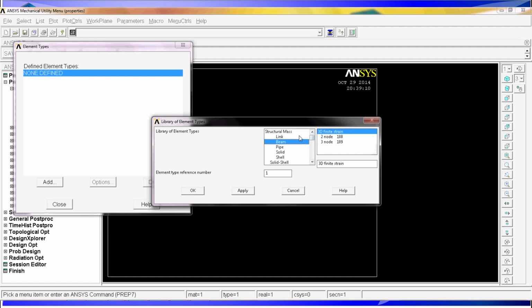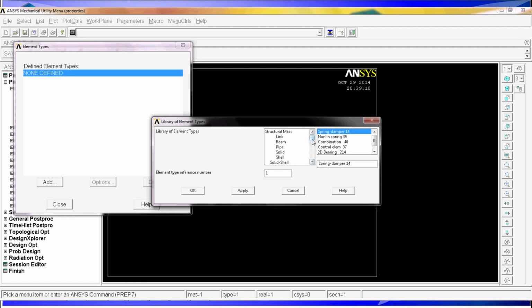Here, for example, we have beam elements, solid elements, shell elements for structural simulations. We have combination elements to simulate spring dampers, nonlinear springs, thermal elements to simulate thermal analysis, fluid elements, and so on. Circuit elements and other types of elements.